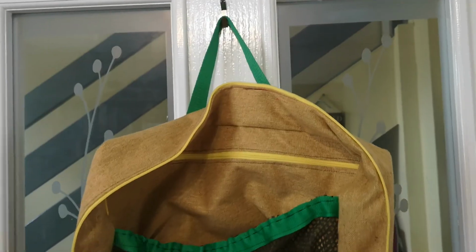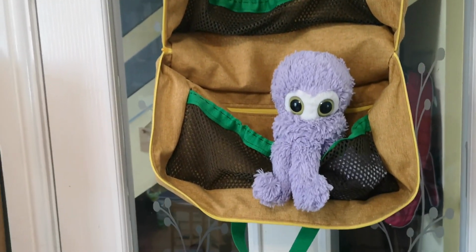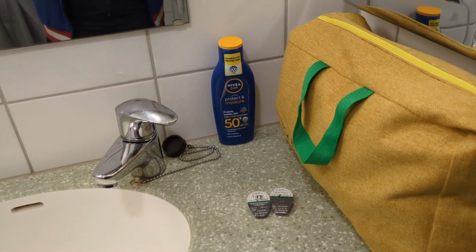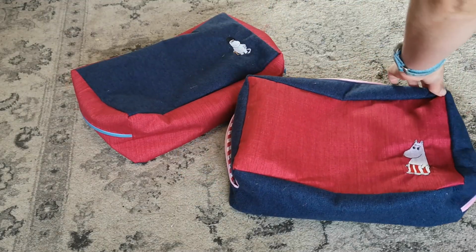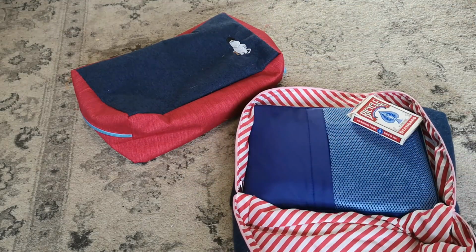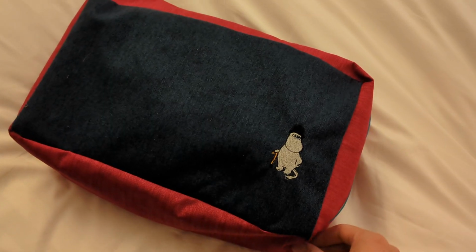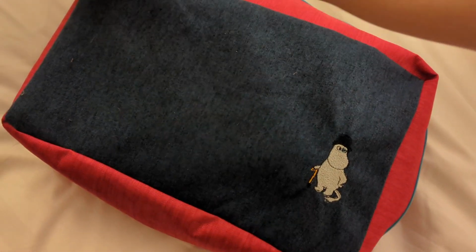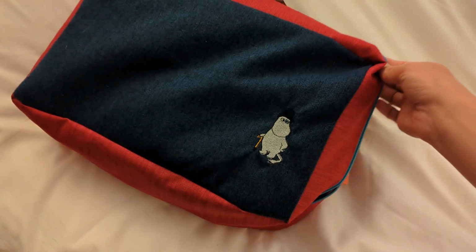And that's all of the bags done for our little holiday. The wash bag was fantastic, and we managed to fit in so much stuff, which was great. The Moomin Mama and Moomin Papa bags also found their own uses. I did indeed use the Moomin Mama bag for storing all of my entertainment parts, and our Moomin Papa bag ended up becoming the bag where all of the munchies that we brought and bought ended up being stored, which was really handy when we needed a midnight snack.